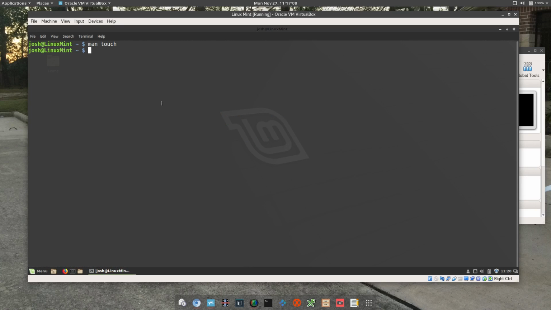First thing I want to do is create a folder that I want to play around with. So make directory. I'm in my documents folder and I'll create a folder called test. If we go cd documents and ls that, you can see that I created that folder using the make directory command. So let's go into it: cd test.